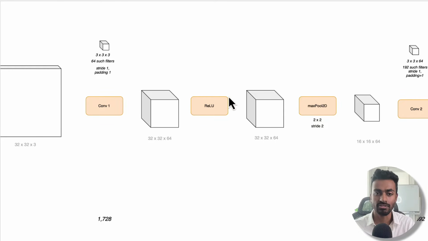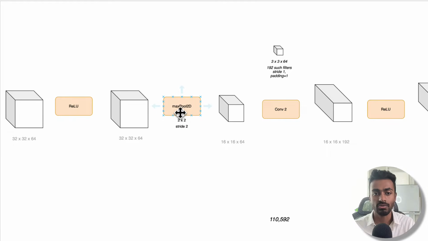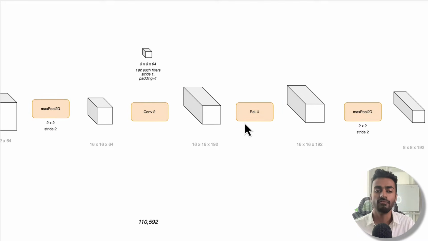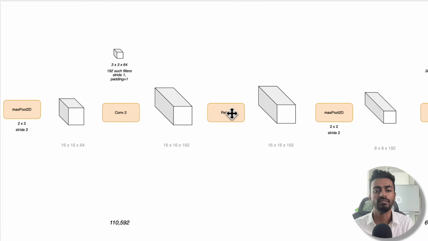We then pass it into a ReLU activation to capture some nonlinearity, and pass it into a max pooling. This will help summarize information from neighboring pixels together and effectively reduce the size of our tensor. We then perform another block of convolution, activation, and max pooling. And the idea here is to understand more higher level features. So instead of just edges, maybe here we're learning more about shapes and other textures or patterns.